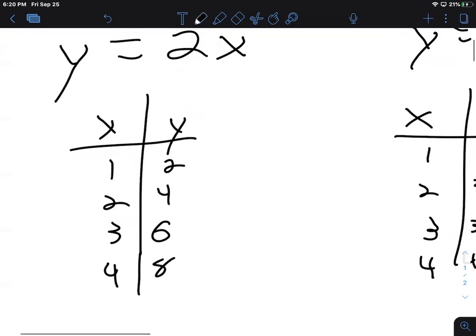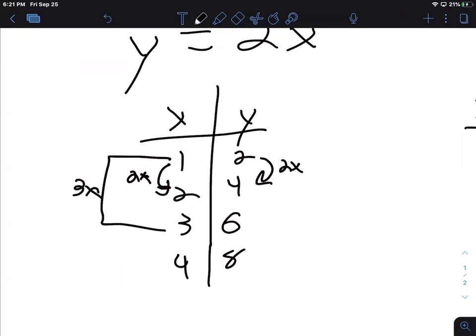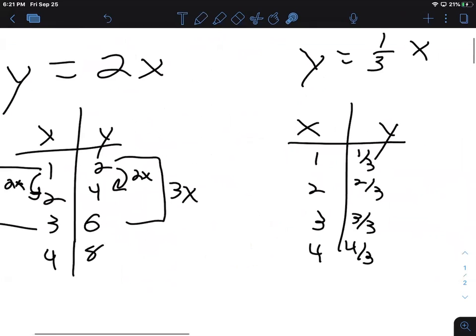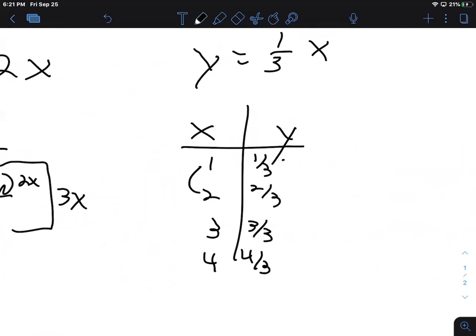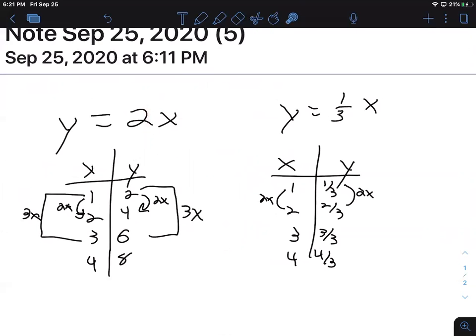And what it means to be directly proportional is if I make x twice as big, then y increases by twice as much. If I make x 3 times as big, then y increases by 3 times as much. I make x 4 times as big, y becomes 4 times as big. And you'll see this will hold for any situation in which we have a linear relationship. 2/3 is 2 times bigger than 1/3. If I make it 3 times as big, I get 3 times 1/3, and so on. So this is what it means for things to be directly proportional. Increasing one variable by a certain factor increases the other by the same factor.